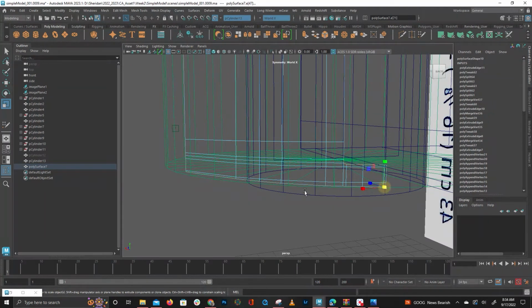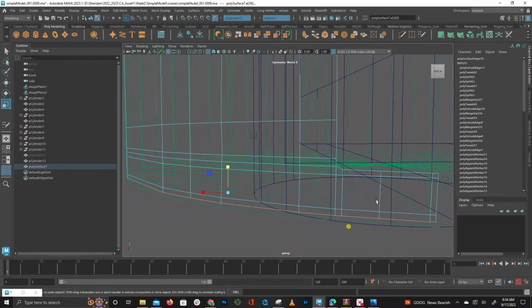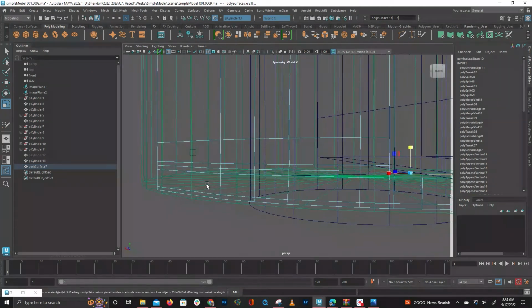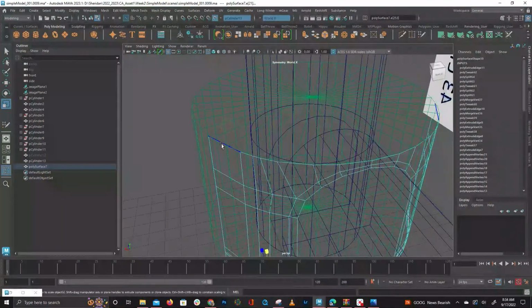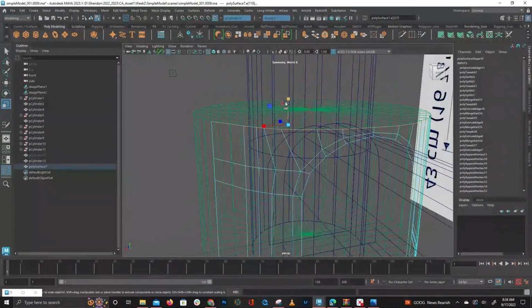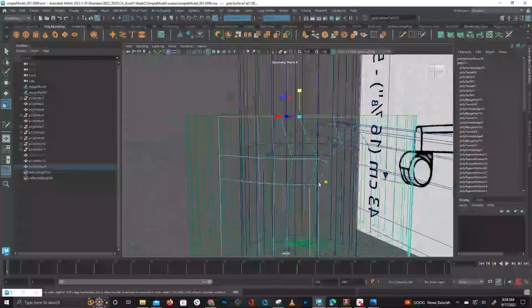So this one I have to be a bit more careful about. And same with this one. You see it didn't grab the border edge because the loop ends actually right here. So let me just move this in. There we go. And then this top edge here, I might as well straighten that up as well. Right, so now everything's straight.